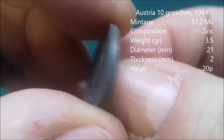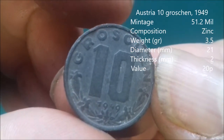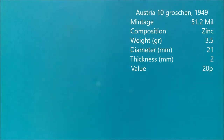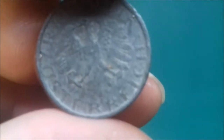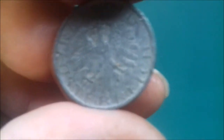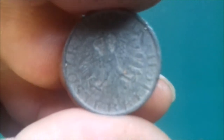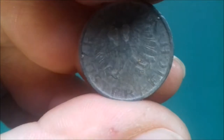Here we go — these are German or Austrian, they look like this. What have we got here? 1949 — Austria. Now when I take the coin away I'm actually using a magnifying glass lens, because my eyes aren't what they were, and also my camera's not as good as it should be. I've only got my camera on a gooseneck stand, which is why it wobbles sometimes.